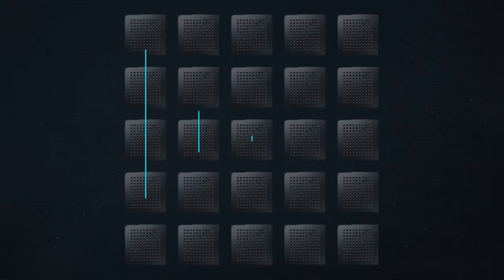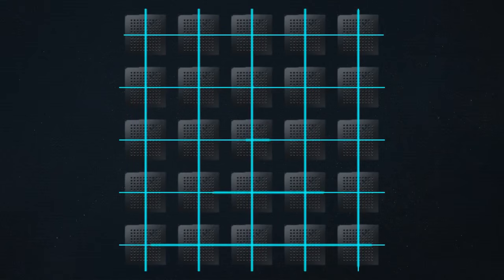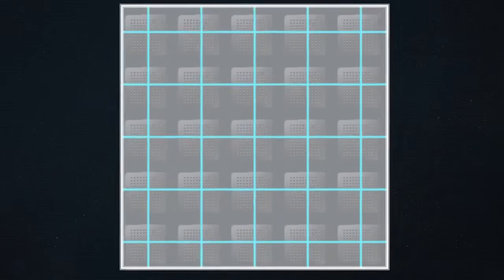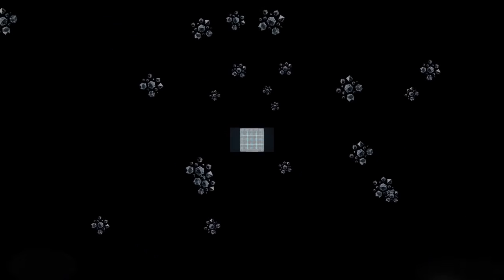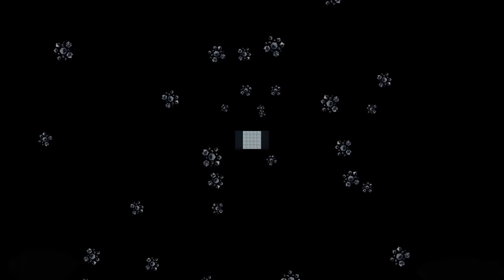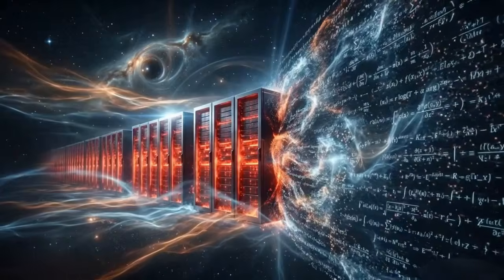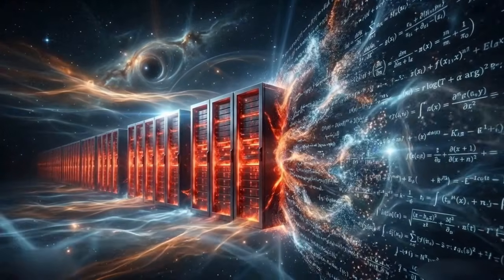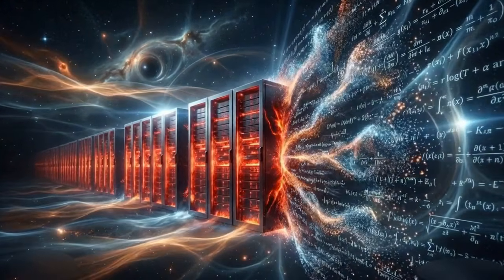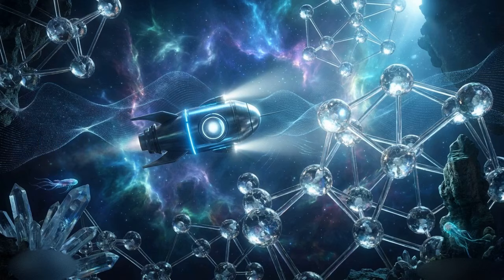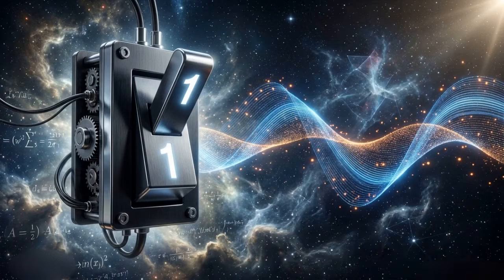For decades, we mapped a vast landscape of mathematical problems by making binary switches smaller and faster. However, this grid has a physical boundary. Beyond it lies a dark ocean of exponential complexity, mapping atomic bonds or factoring massive numbers that binary logic cannot navigate. Finding a solution to these problems with a standard supercomputer would take billions of years of brute force calculation. Accessing this territory requires a completely different kind of mathematical vehicle. That vehicle is the qubit.